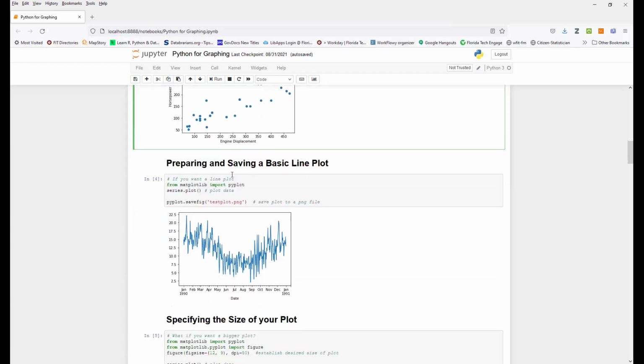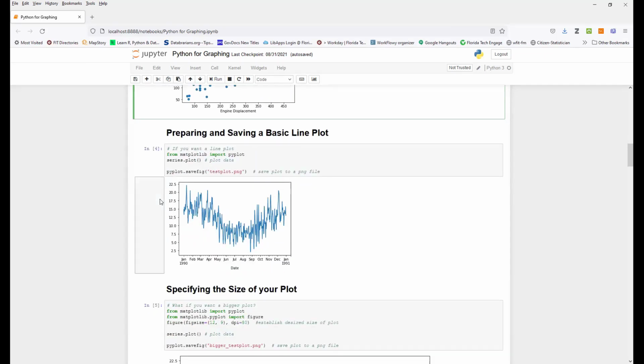So in that case, here's what you do. Again, some basic boilerplate here, importing pyplot. And then I'm going to use my series data and plot it. And that gets you something that looks like this, just a very straightforward line plot.